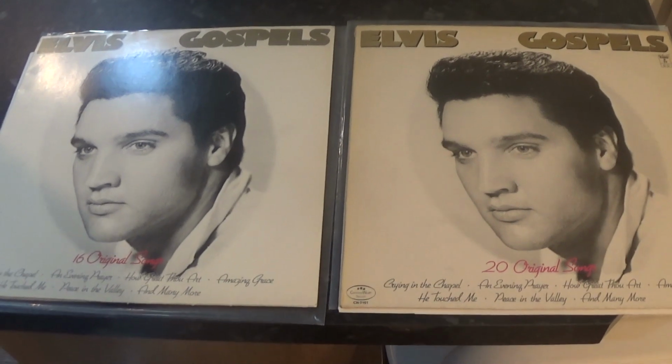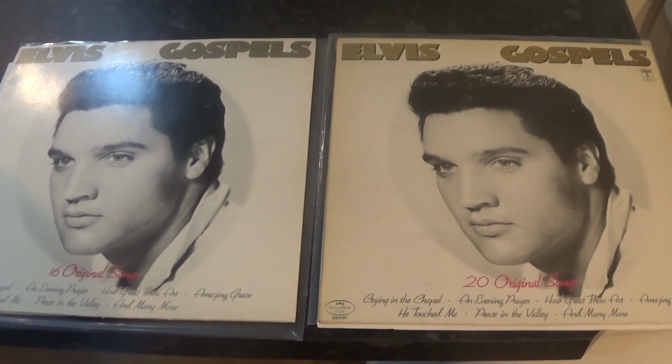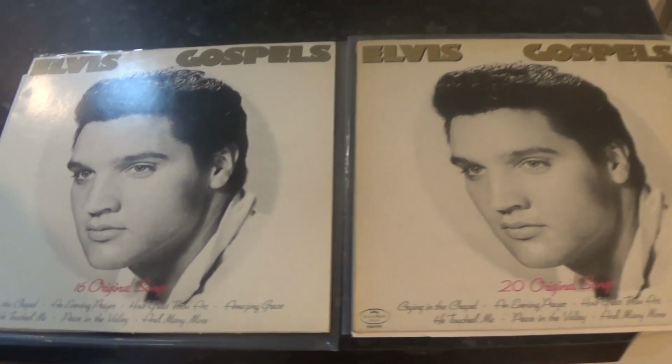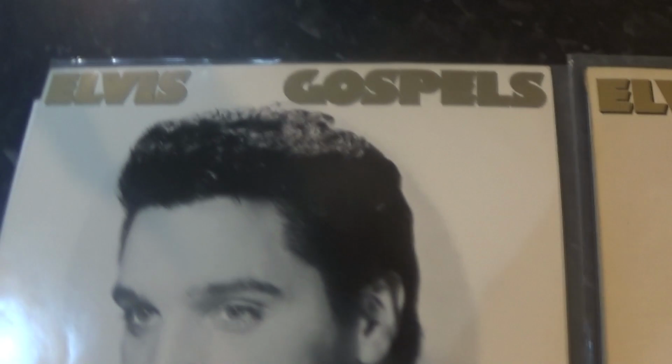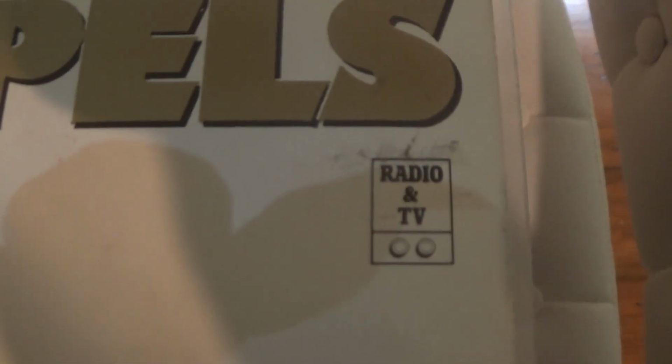In 1980, this album was released, Elvis Gospels. A quick glance. These 2 albums look the same, but they're not. They're on different labels. This is Elvis Gospels, the first one. Second one features that, radio and TV. Take a look at the bottom left hand corner.